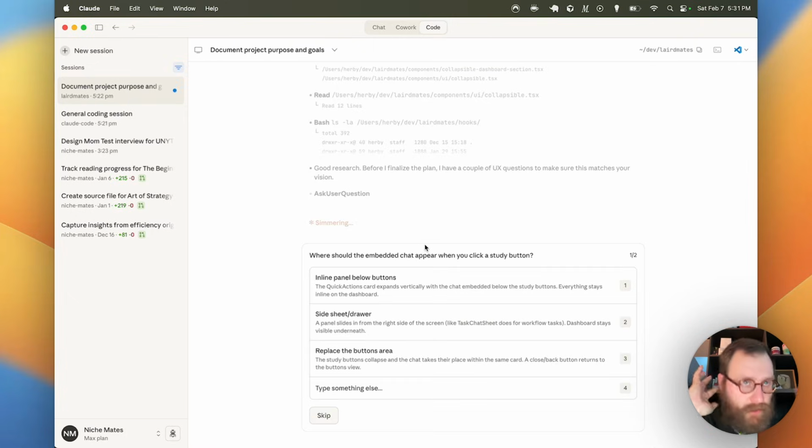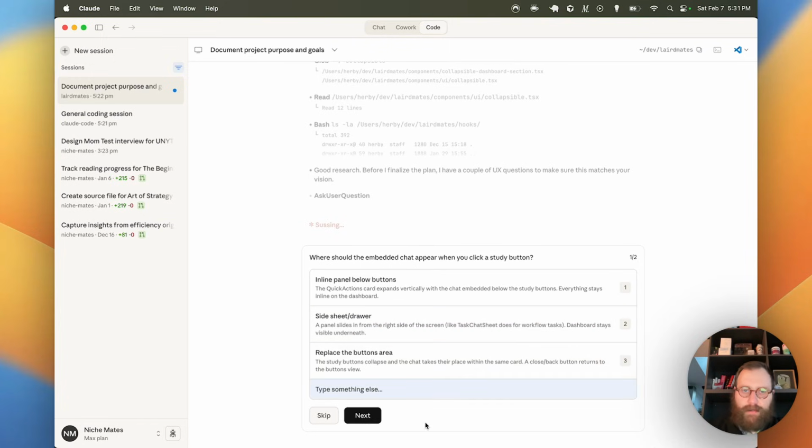All right, so now that the research is done, it'll ask us a couple of questions. Oftentimes I've found these very useful just to get the UX right, whatever you have imagined or envisioned but haven't explicitly told it, right? So that's why it's asking these questions. Of course, the more detail you already give, the better. And you can always throw in your own here or just go ahead and skip.